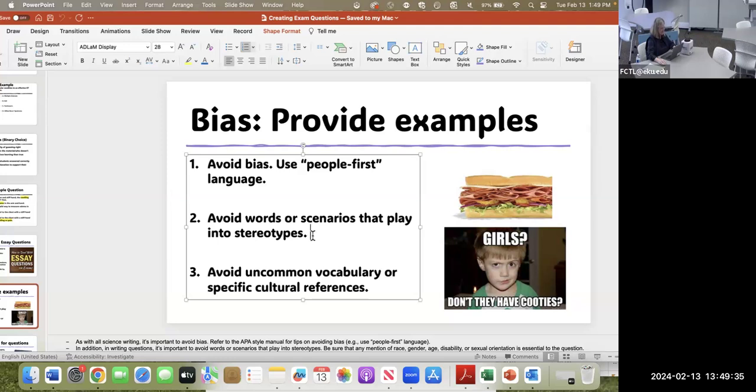I'll give you another example. My kids took their SAT test, and there was a question about a subway. Well, we had never lived in a city that had a subway, so they thought the question was about a sandwich shop, and they did not know how to answer it correctly. So, think about how words could be taken out of context, avoid uncommon vocabulary and specific cultural references.